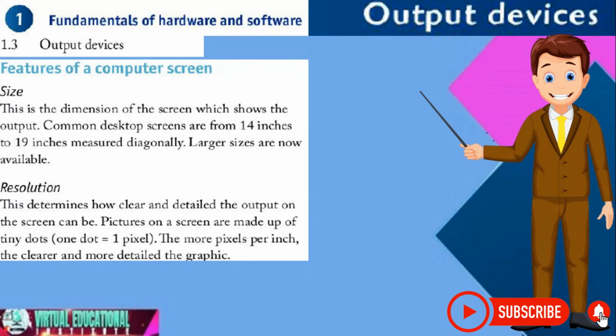So what does size have to do with the features of a monitor screen? Size is the dimension of the screen which shows the output. So the size of the monitor you have or the size of your display screen, that is what it is speaking of.